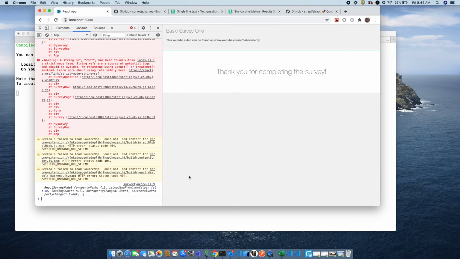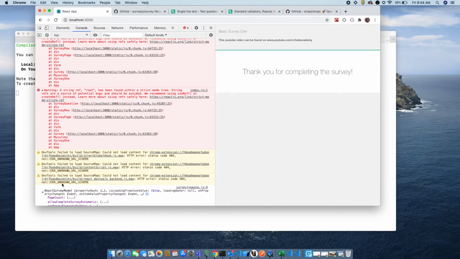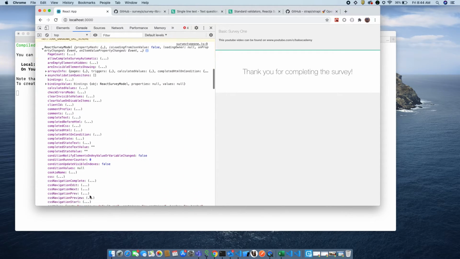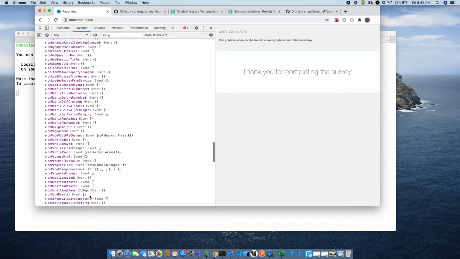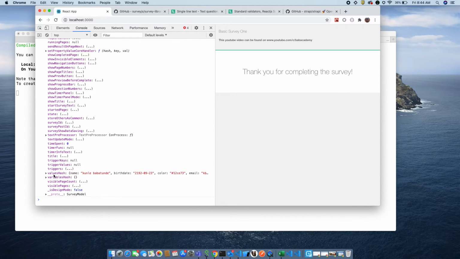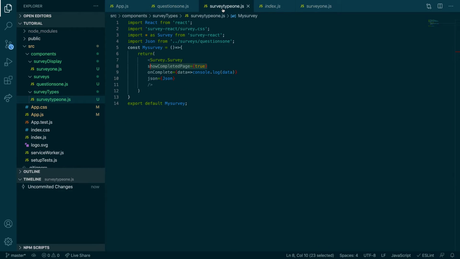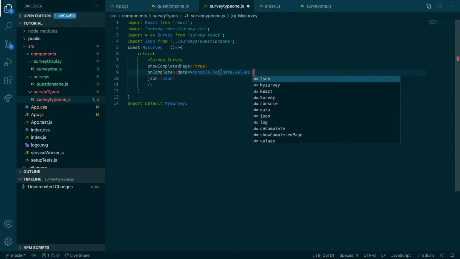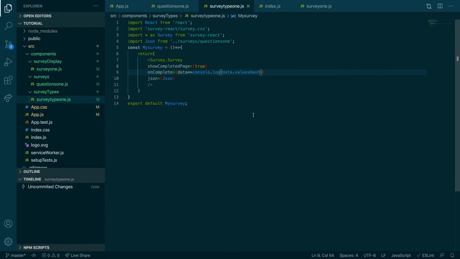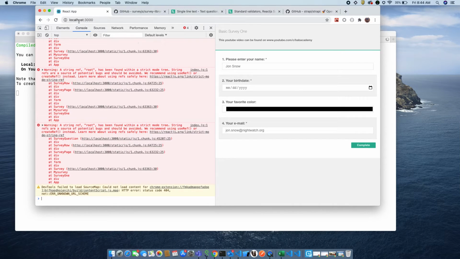So you do see some stuff printed here. What are those? Let's see if we see our data. We do right here. It's called values hash. So we can print it out and say data.values hash. Now let's do it again.